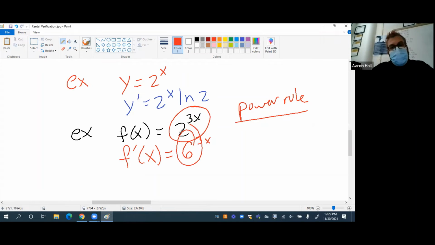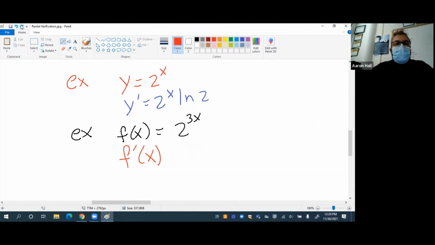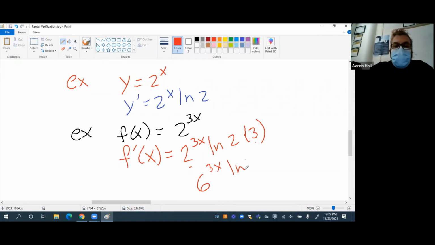If when you do the chain rule, you get, oh, okay, wait, then let's back up. What did you do first? Let's do it in steps. So from there, just get the derivative of that, which is 2 to the 3x, natural logarithm of 2 times 3. So you multiply this and this to get 6 times 3 to the power of x times ln of 2.